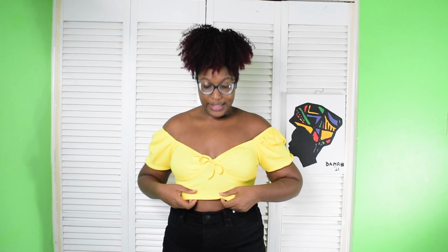This crop top is a lot shorter than the other two that I showed you. I think you can wear it off the shoulder, or you can wear it on the shoulder if you want, but I think I am going to wear it off the shoulder. I think it works either way, depending on the style that you're going for. The material is so soft, and it is thick. I don't think so far what I've tried on, because you know sometimes Shein material can be hit or miss. I think the blouses that I've tried on so far have been actually good, and of course they're very reasonable. I don't think I bought anything over $10 in terms of the blouses. So yeah, cheap and clean Shein.